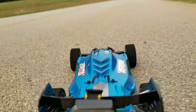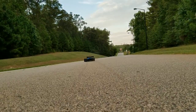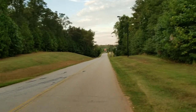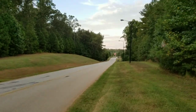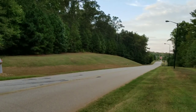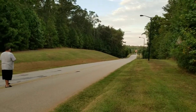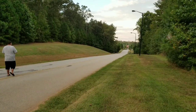Leave the camera there. We got 22 miles an hour. Put the camera down on your hand. How much is it? 22.1. Do you need the street marks? Dude, you see the marks left, yep. Let's see what this says. I'm thinking this is gonna be nice. I think this might be the holy grail run right here. Here we go. This car is really stable at high speed.